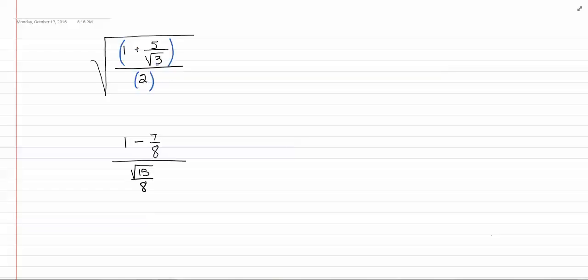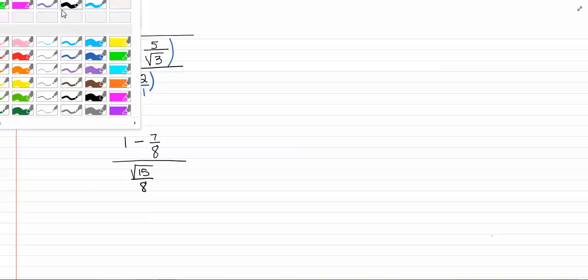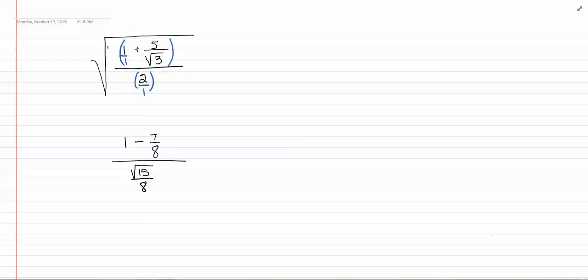So in this case, the little denominator that we see is the number radical 3. All of the other ones are over the number 1. So I'm going to multiply top and bottom by square root of 3, the top of the big fraction and the bottom of the big fraction. When you multiply the top, you've got to distribute.